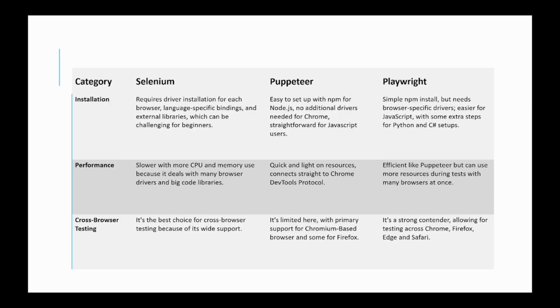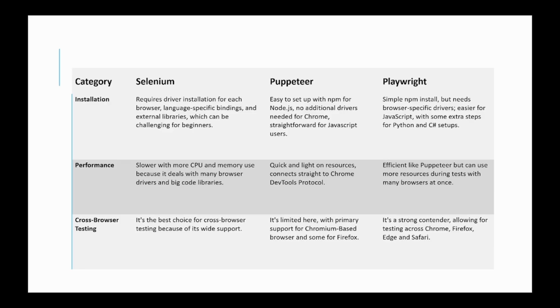And also, if you install through npm install, you can complete all the setup in one single step. But in Selenium, you need to install the Selenium library separately. You need to install the driver also separately. Puppeteer needs no additional drivers, but we have to set it up with npm. Similar to Playwright, Playwright also needs no additional drivers. This is the major point you have to tell. In installation, mainly, Playwright doesn't require any additional drivers.